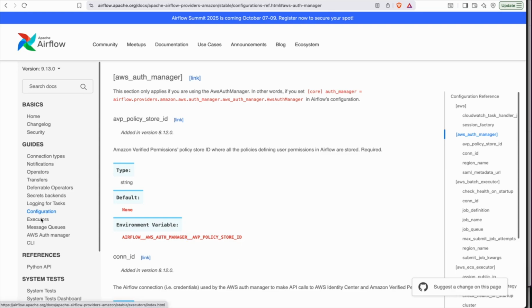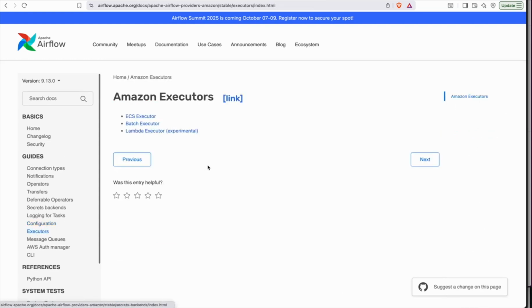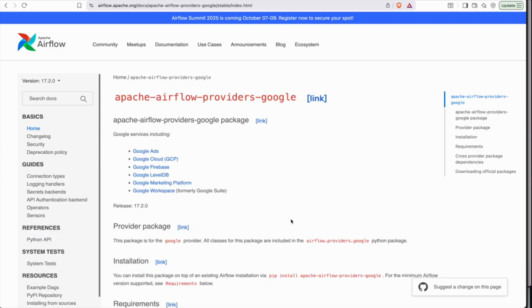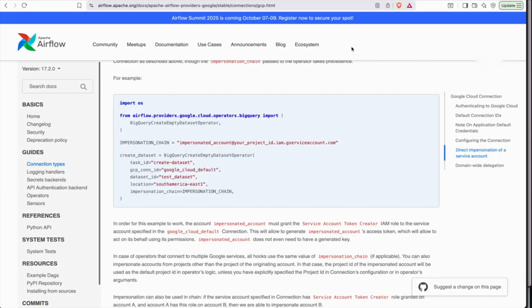The time I am recording this video, now executor is also not part of Apache Airflow code, so that has been again moved to the provider. So you can see some executor implementation in Apache Airflow Provider Amazon, like ECS executor. You can have few more things in your providers, but we'll discuss them later. Similar thing you will find in case of Google provider. Okay, so these are like AWS provider, standard provider, or Google provider are the community maintained provider.